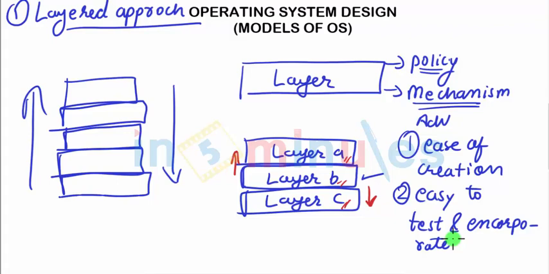So working with two basic advantages - ease of creation and ease of testing and incorporating - OS layered architecture was initially the biggest thing one can think about. The idea was fairly simple: implementing OS step by step, working with separate and individual policies which are interrelated but handling different mechanisms. The system was fairly popular in 90s, even with the system being popular we had certain disadvantages.